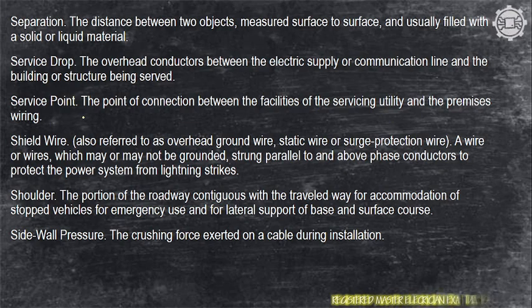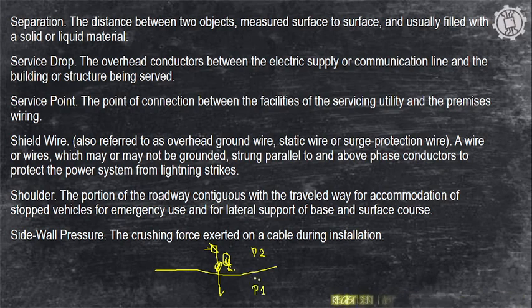So, yung service point is the boundary kung saan natin malalaman kung saan yung sakop ng PEC Part 1 at PEC Part 2. So, for example, ito yung ating wiring system. Dito yung ating service point, dito yung ating kilowatt hour meter. Dito yung galing sa ating service, sa ating transformer. This part is PEC Part 2. This part is PEC Part 1. Ito yung premises wiring.